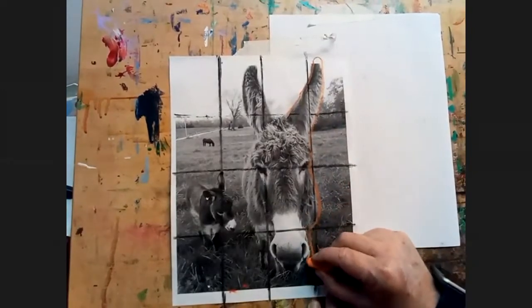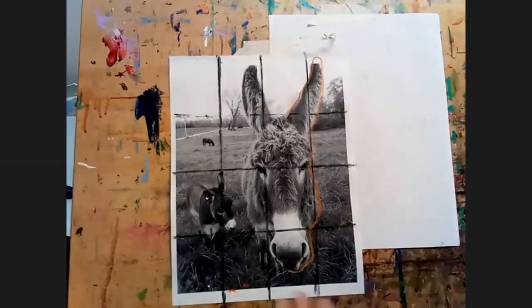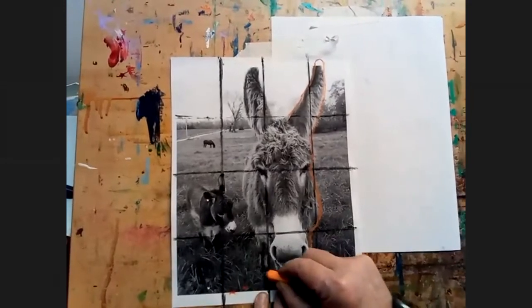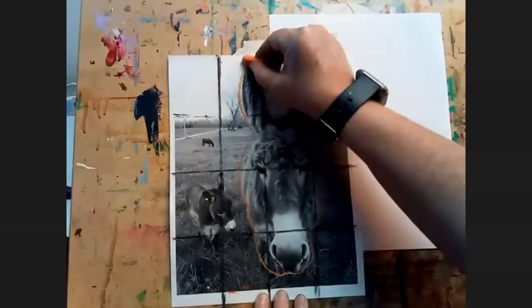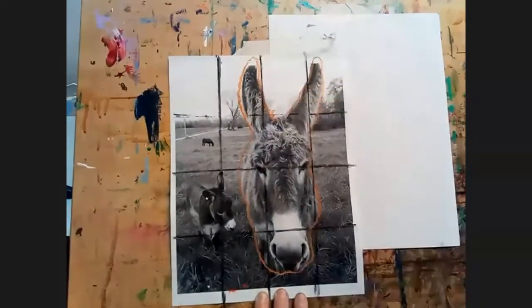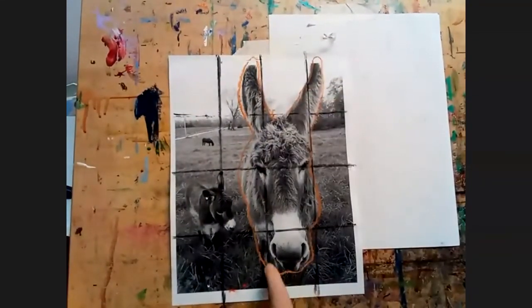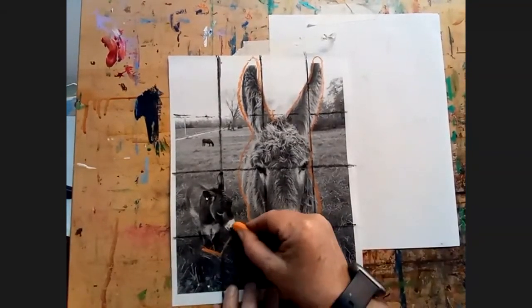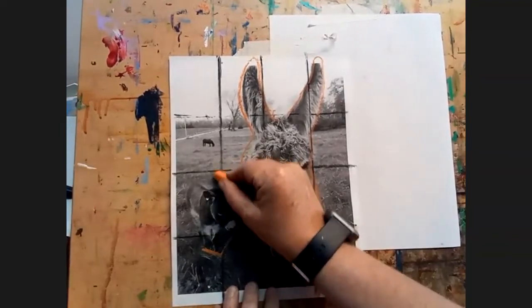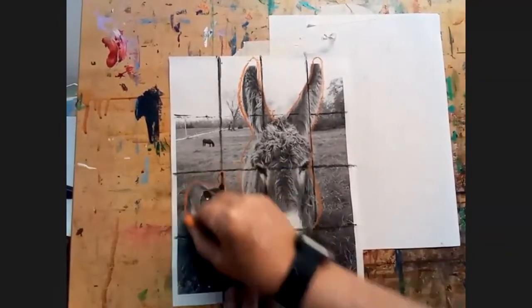You're going to be so surprised at how long this dude's nose is. It's really long. I mean, I know donkey ears are long. So notice, I kind of didn't finish the nose on this side of the face because the legs are here. And then here is baby, little baby.